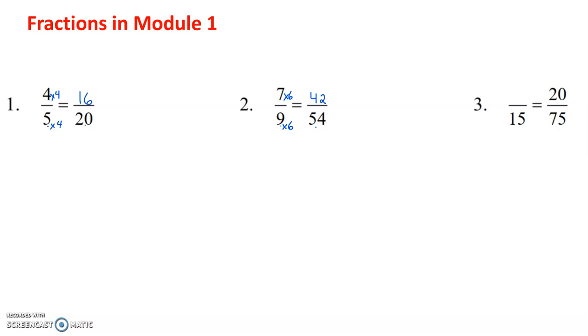For number 3, we did so using division. We looked at 15 and 75, and we can work backwards if we want. How do I get down from 75 to 15? What do I have to divide by? I divide by 5, and so therefore I can divide 20 by 5, getting me down to 4. So this is a really good method, but it doesn't always work for numbers that become more challenging. So we'll take a look at some of those examples up next.